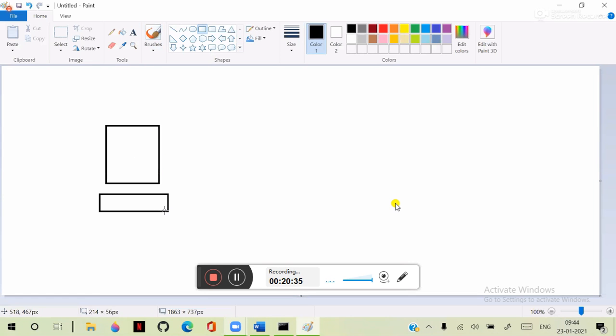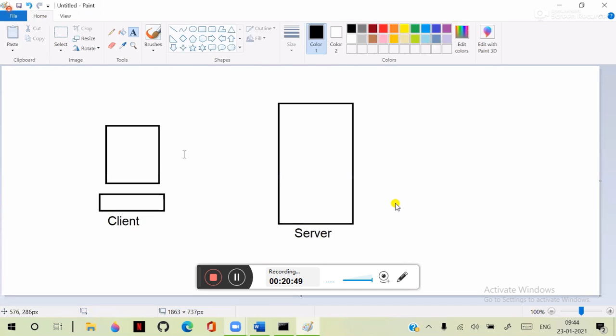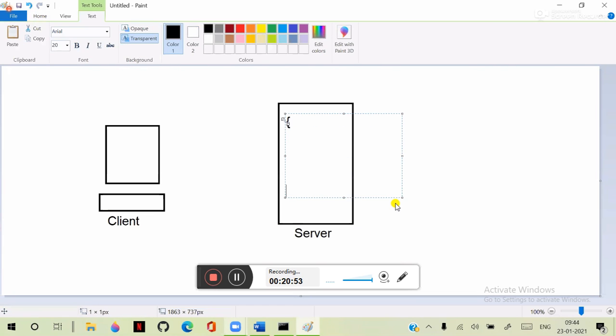This is the server, and this is the client. The scripts are kept on the server.